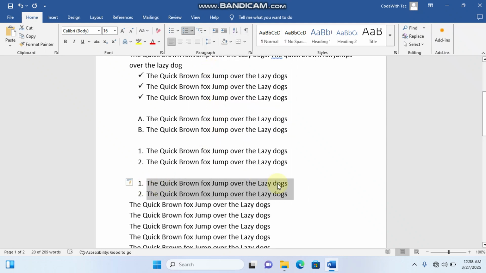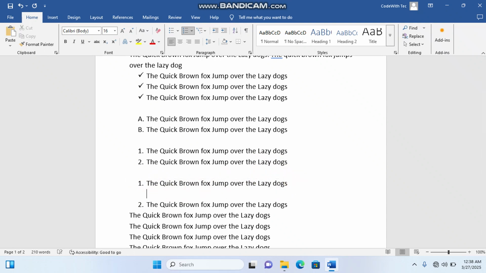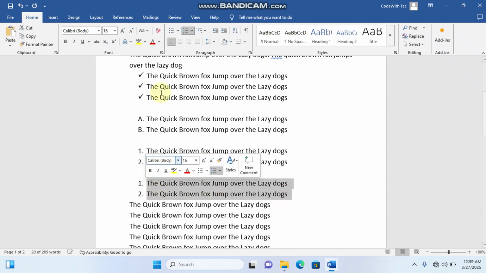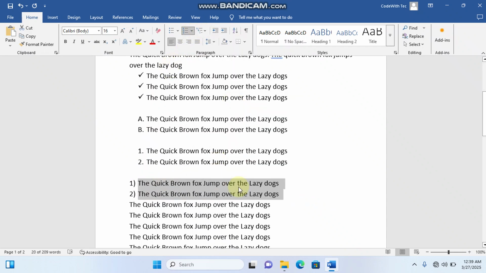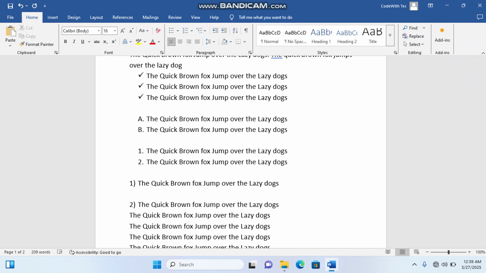Now after taking the first one, we have 1 and 2. So if I come under this one here and start to type there, you will find out that it will create a subsection for us. Now with that subsection that will be created, I'm going to take it back for clear understanding. We'll use this. Now after using this, we want to create a subsection under it. All right, so our subsection can be A.